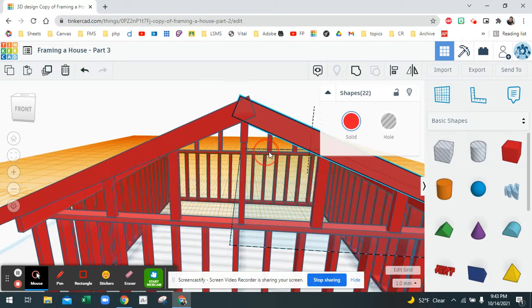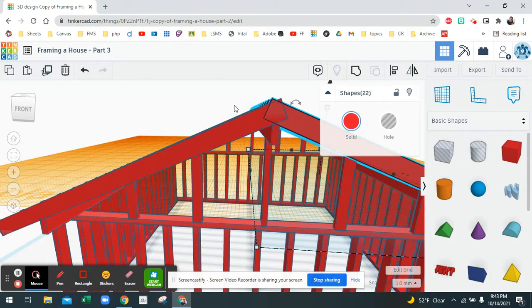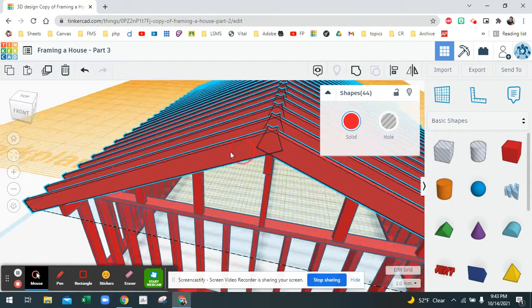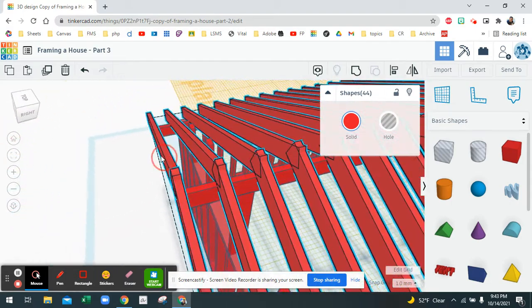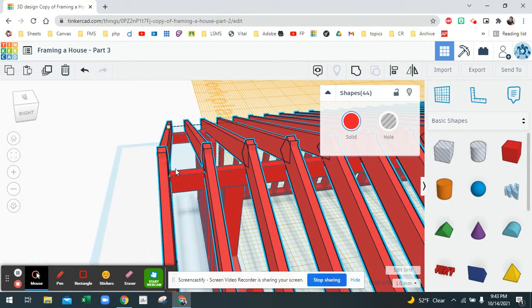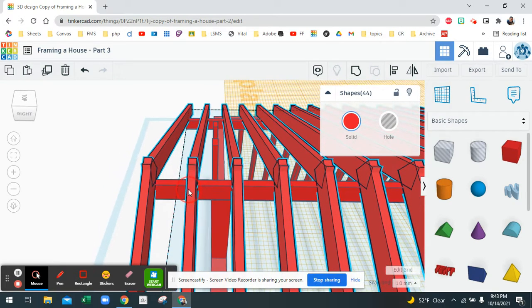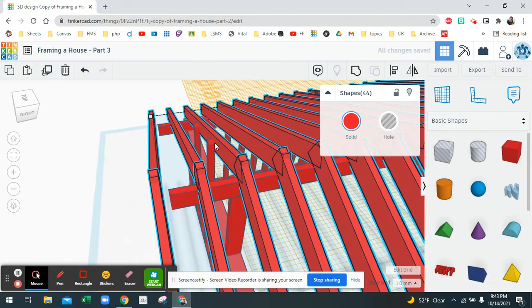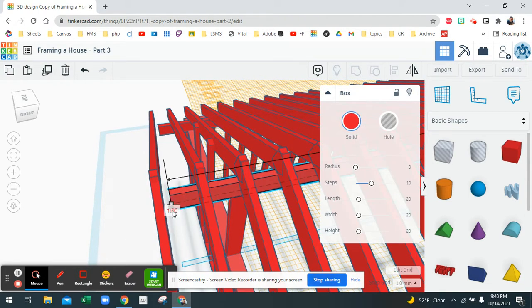And then I need to go right here and just go like this. I'm going to hold shift when I do it. So now I've got all those. And gosh, I probably need to also move those other ones too. But anyways, what I'm going to do, I'm going to eyeball this. I'm going to go left arrow key. There, now it's touching. That board is touching that. So I just need to extend this out.